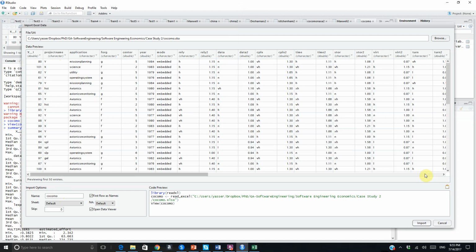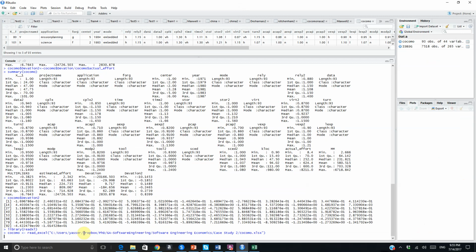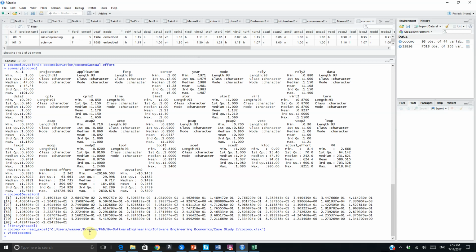We make sure that the new metrics exist, deviation 0, deviation 2, this is our metric. So import. We have now the Kokomo here.